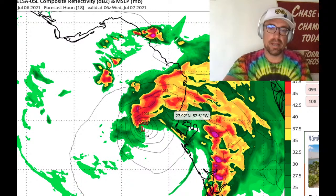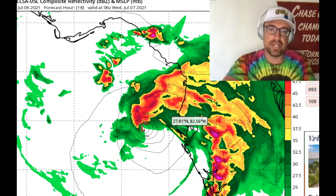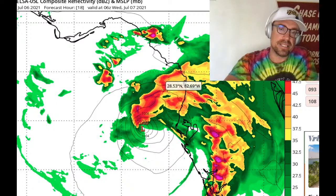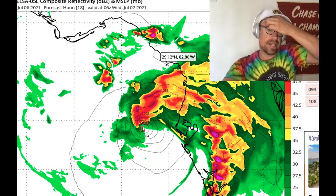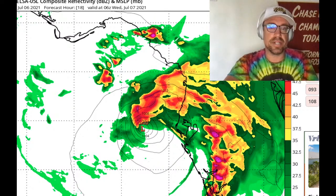Southwesterlies coming into Tampa Bay, piling up 3 to 5 feet of storm surge, even above ground level there, up into Tampa Bay, and then it heads up into the Florida Big Bend. Cedar Key, looks like this thing's going to be heading right toward you about 7 a.m. tomorrow, landfall, and then anywhere east of that center in the concave shoreline here definitely could get some robust storm surge out there.